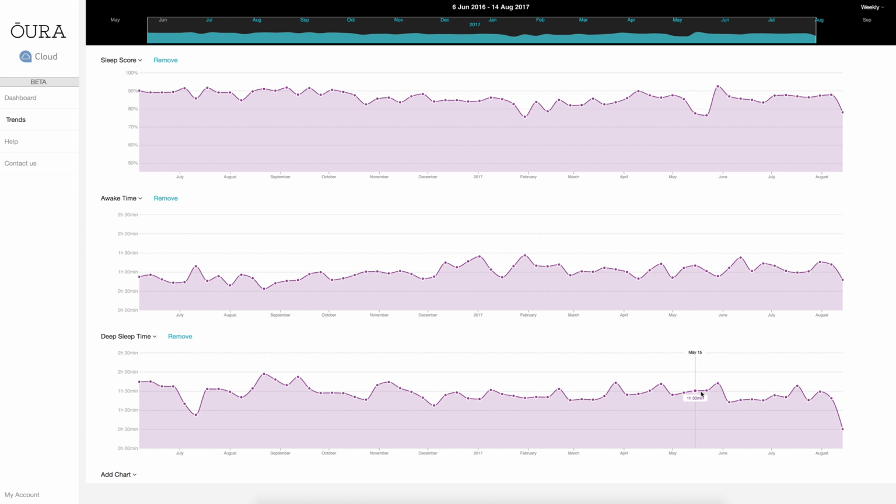My deep sleep actually stayed quite high around that time, which is good. I mean, that's showing that, sure, I wasn't in bed as long, or I wasn't getting the best score, but my deep sleep was actually really high, 1.5 hours, which is pretty much average normal for me, which is a good score.